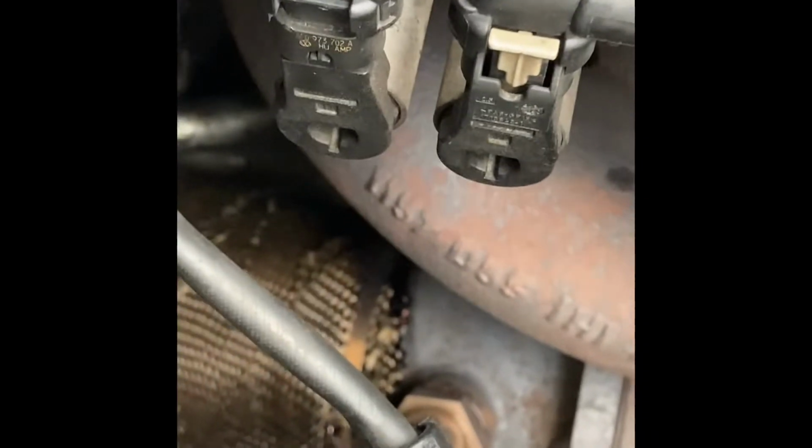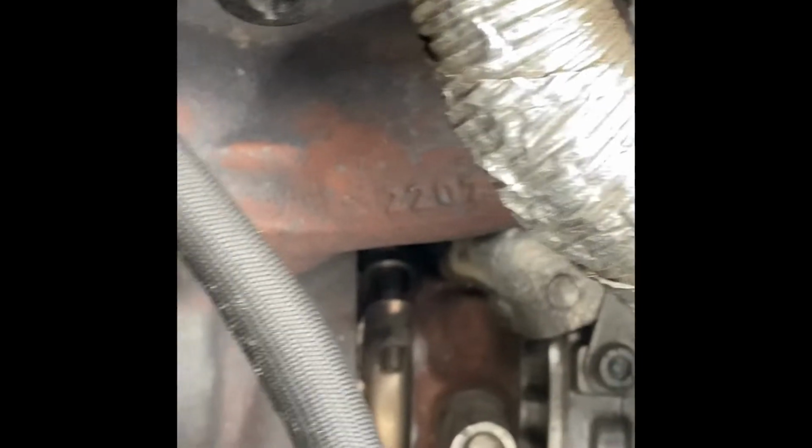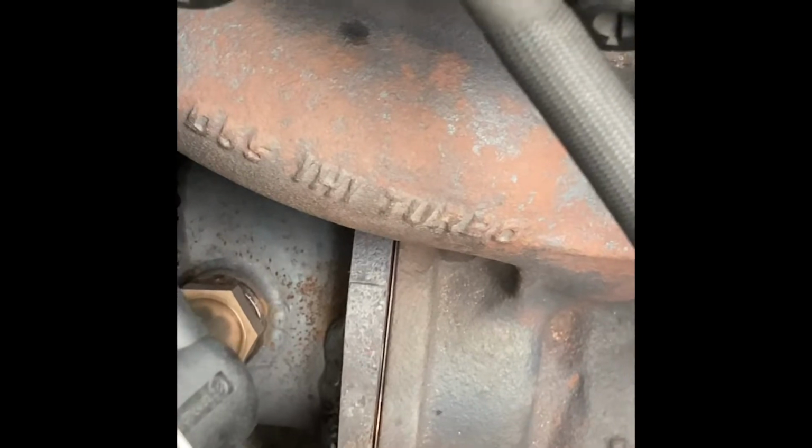I love this IHI turbo. This is a really nice turbo right here. Yeah, no K03, IHI. Got it wrapped, downpipe and everything. So look, sounds good, feels good.